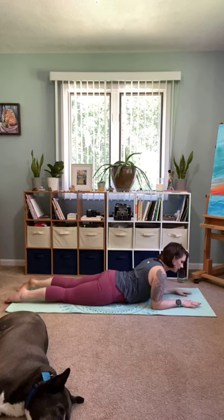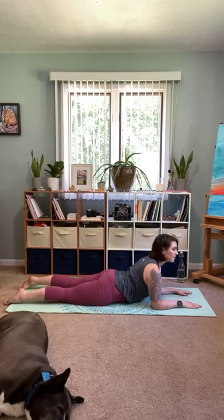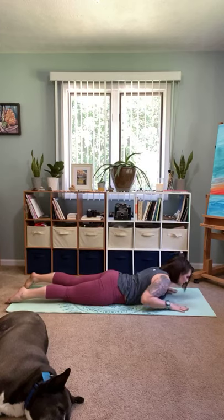I want you to lift your head, chin, and chest off from your mat into a baby cobra. Really pull your head towards that back wall. Engage your glutes here, keeping that low back nice and stable. Take a big inhale and exhale. Go ahead and release it down.